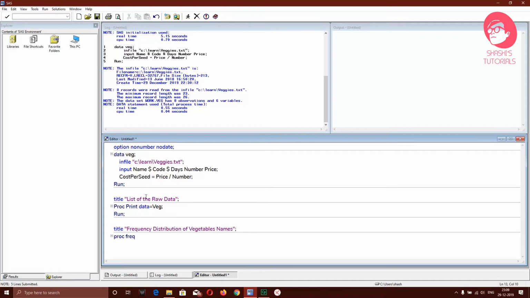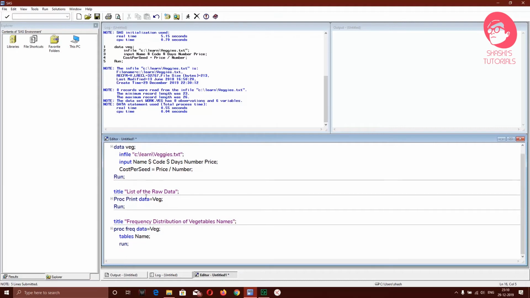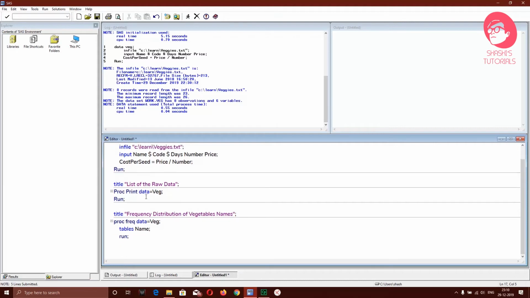So proc freq and data equal to veg, and tables name, and run this.